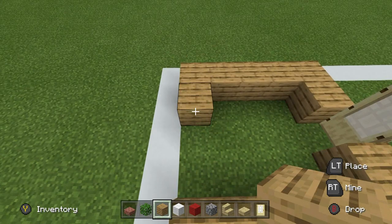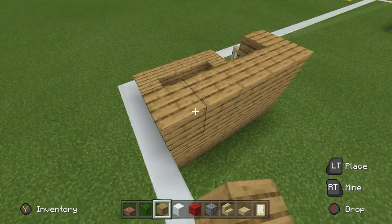We want to make the oak planks 3 rows high in total, so we want to raise them all up by 2 rows. That will give us 3 rows going all the way around.